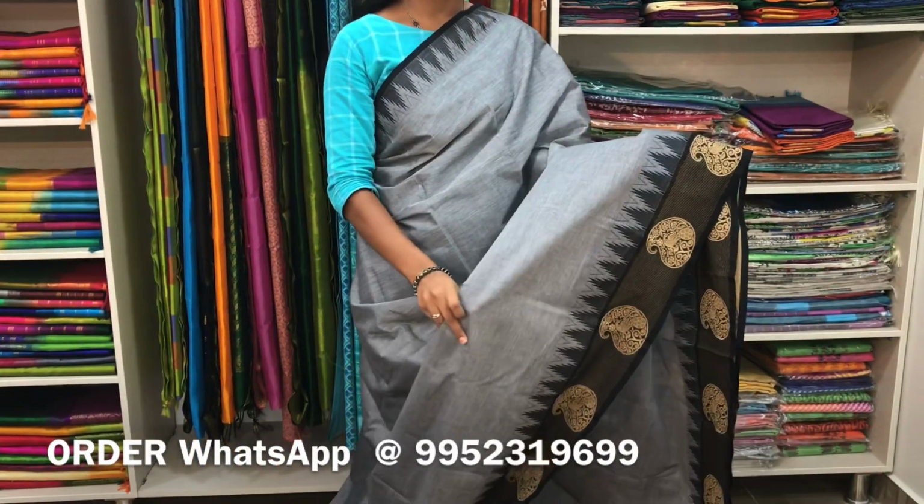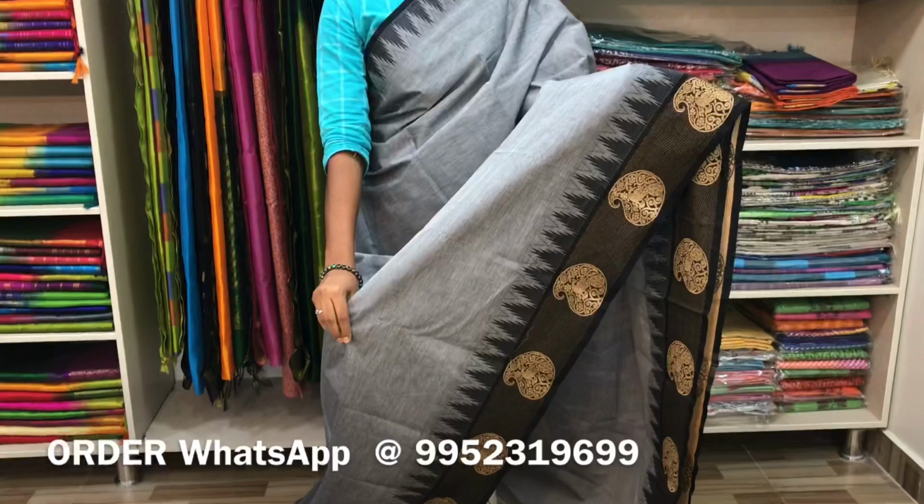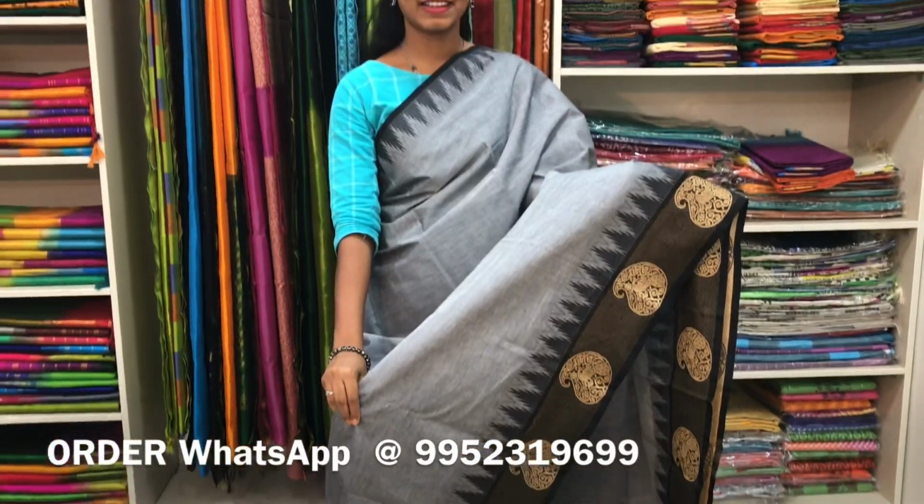In this, we have thread temple border along with the mango motifs on one side of the saree. On other side, we have small temple border. The entire body is plain in grey color.